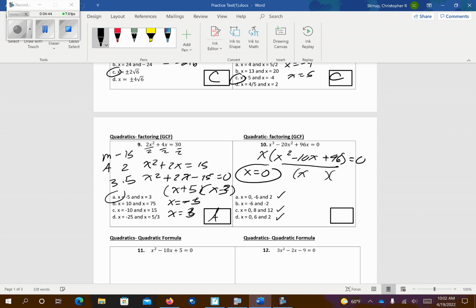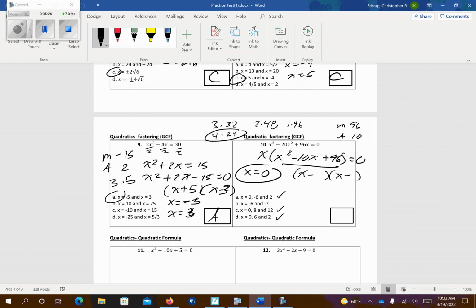So I want the two numbers that multiply together to give me positive 96, add together to give me negative 10. So they're both going to be negative. So multiply to get 96, add to get 10. And so 96 is going to break down to, let's see, 1 and 96, 2 and 48, 3 and 32, 4 and... 4 and 24 might work, but if I subtract them both, I would get negative 28.